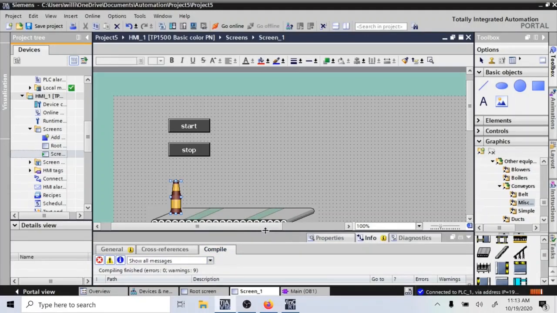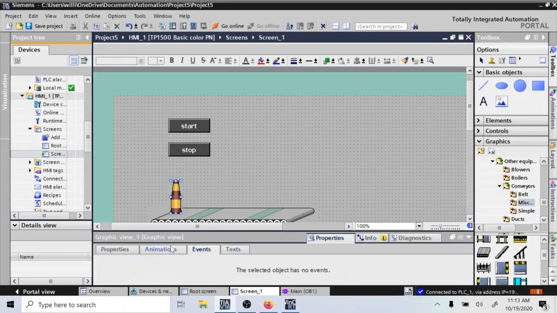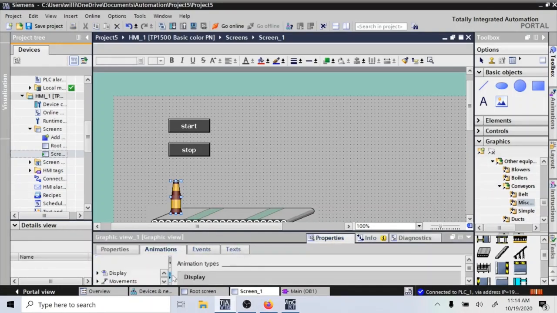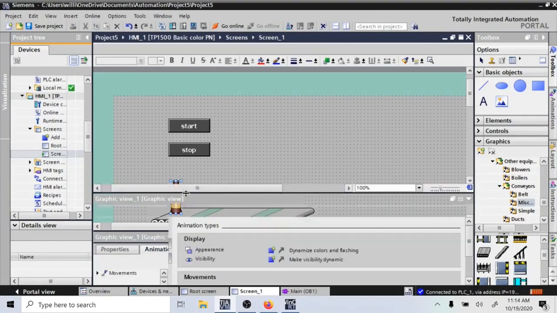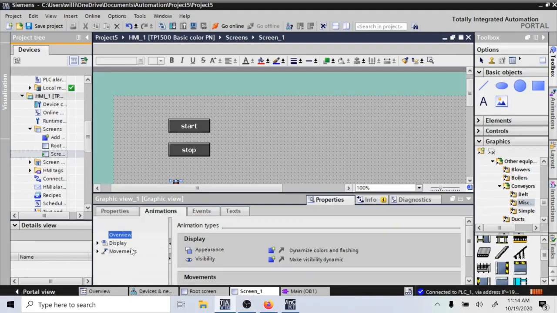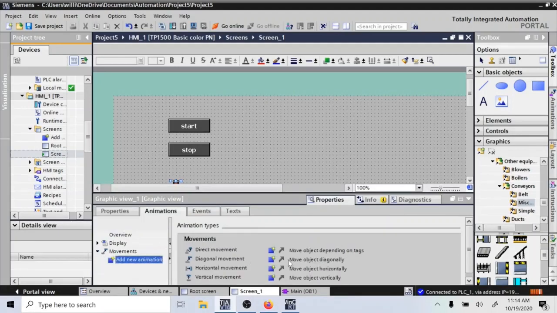So we're going to have to, okay, under the bottle, the properties of the bottle, animation, we're going to animate, move this up a little bit. Sorry about that. We're going to move it up right now. Animate the movement of the bottle and new animation. Direction of movement. Move object horizontally. So that's what we want to do.